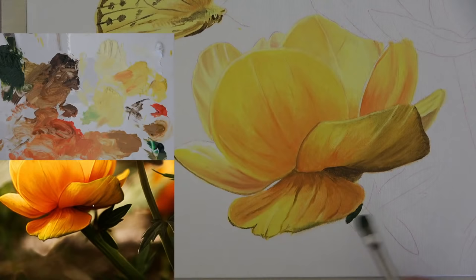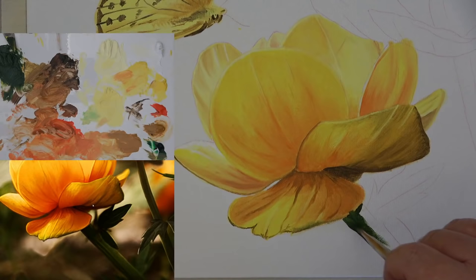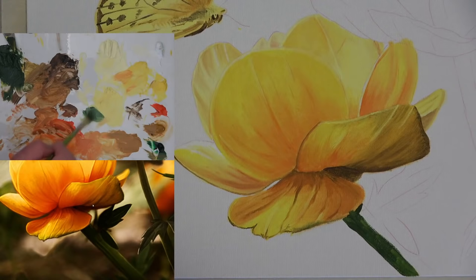And now we can start putting this in. So what happens is in this painting, the sunlight is coming from the right to the left. So the left-hand side is dark. So we're going to put this in like that. Then as we move towards the right, we're gradually going to work in a little bit more yellow. So I'll just steal a little bit of this yellow that we've got over there. No new colors necessary.